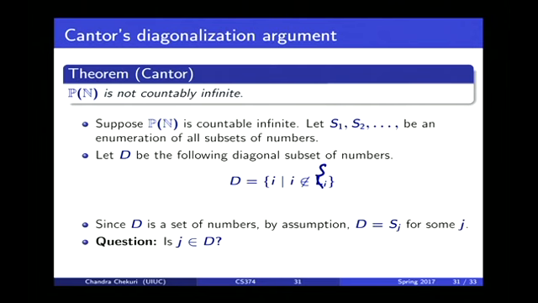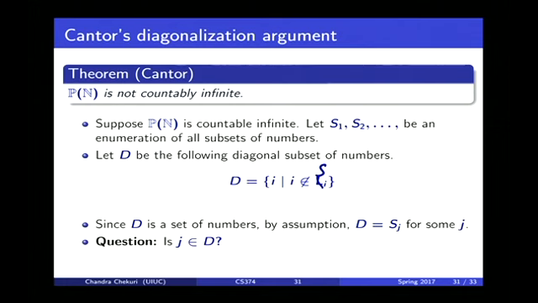So j cannot be in D. Okay? Is that clear? I'm asking the question, is j in D? And now you say, okay, let's check. Because D is the same as Sj for... what is the definition of D? It is the set of all i such that i is not in Si. From that, if you apply it to j, then j should not be in D. So j cannot be in D.